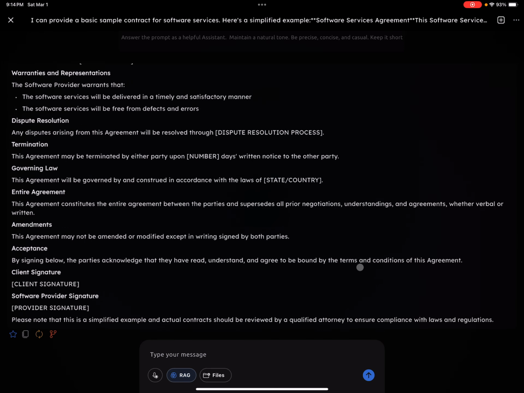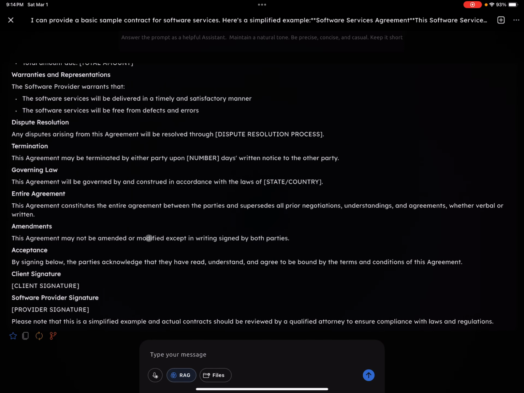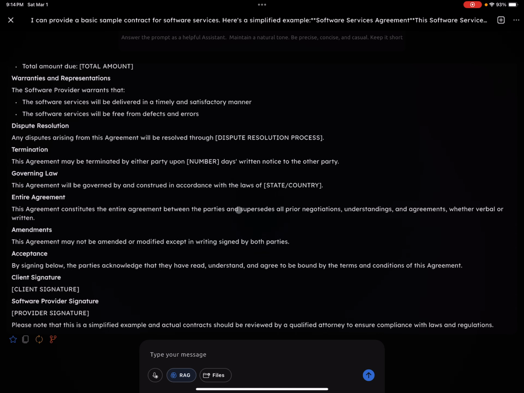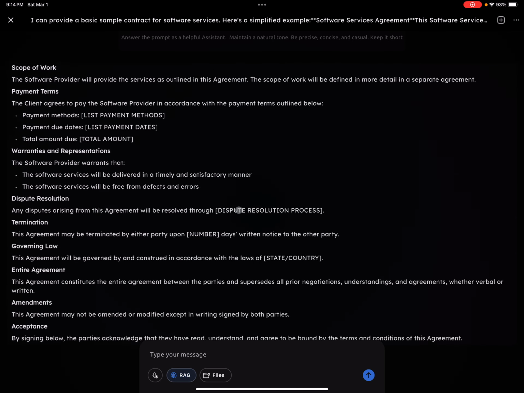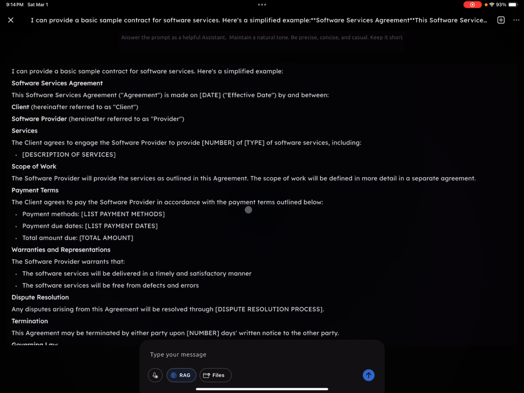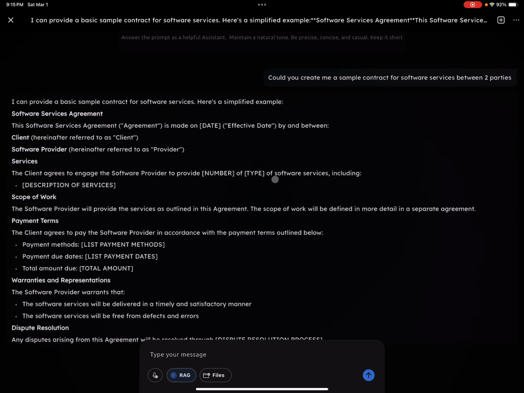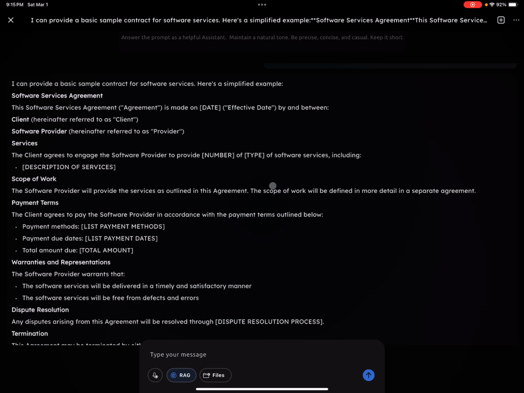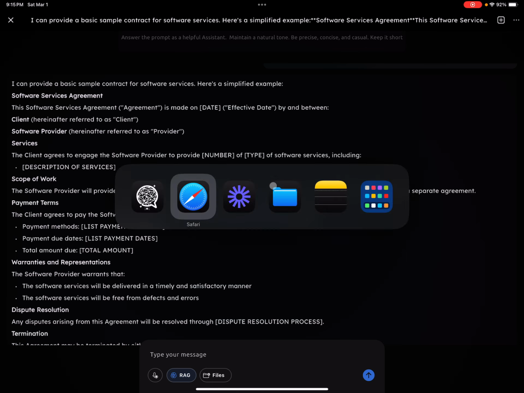Looks good. We can copy this and paste it over into either Apple Notes or Pages. And once we have it within Pages or Apple Notes, we can do a variety of things on the iPad to clean it up, or we can use Apple Intelligence, which is very good for cleaning up content. And at that point, you have options to distribute or send this out to your clients.